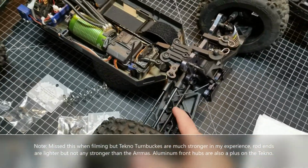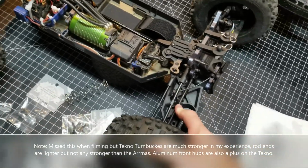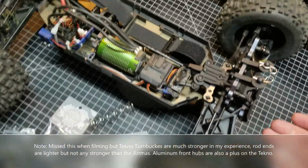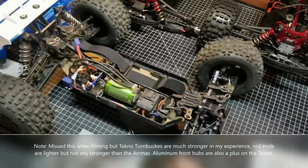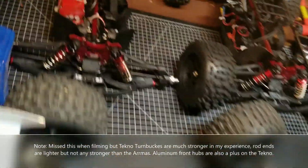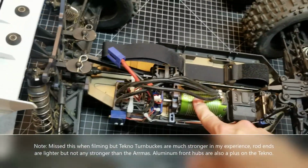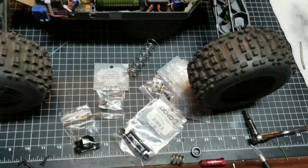I've seen a bunch of people tear these drive lines up, especially on the MT410, because I believe it was the same thickness drive shaft. These get all bent up if you're bashing because this plastic will flex. And I've seen some bad things about the differentials and these not standing up to 6S abuse, even if you're not sticking, say, a big Max 6 system in there. This is just a smaller Castle system with a 2200 kV motor. And I'm still worried about these differentials.